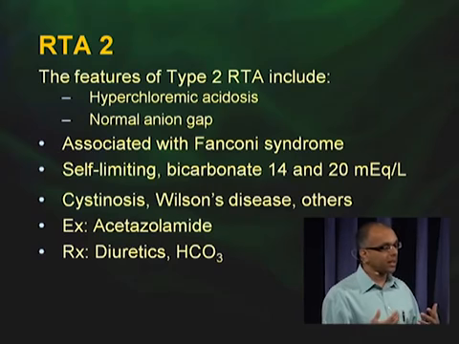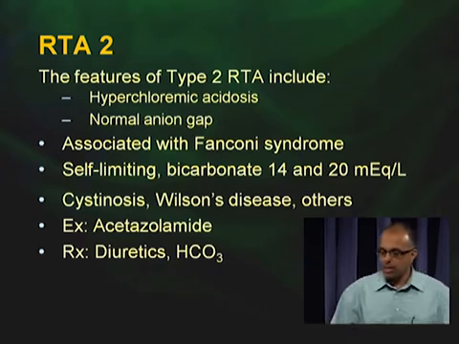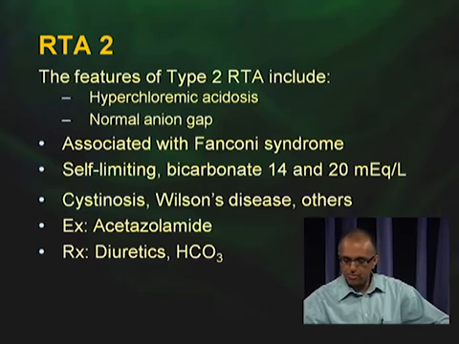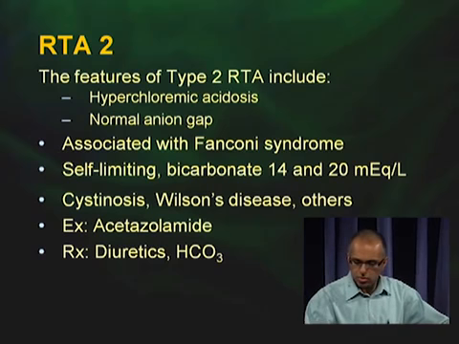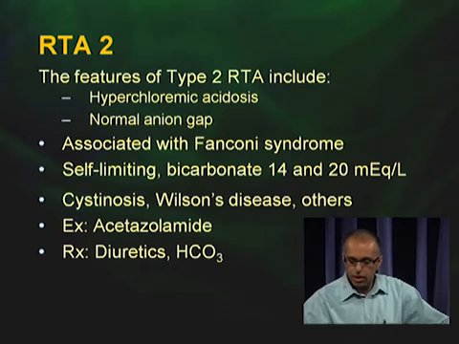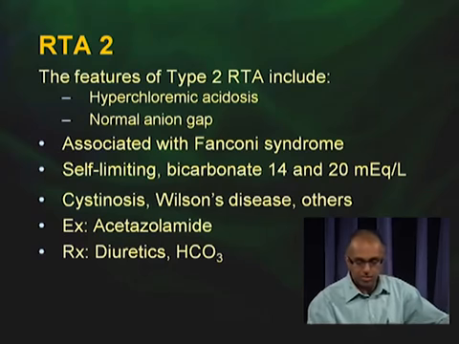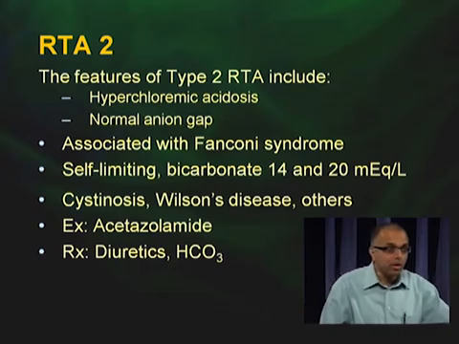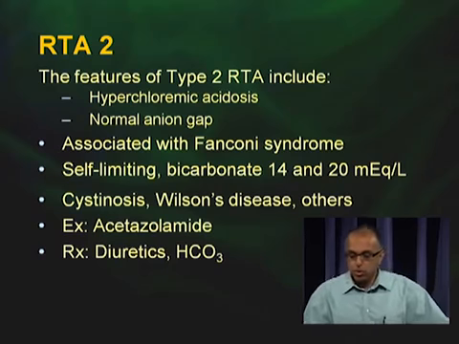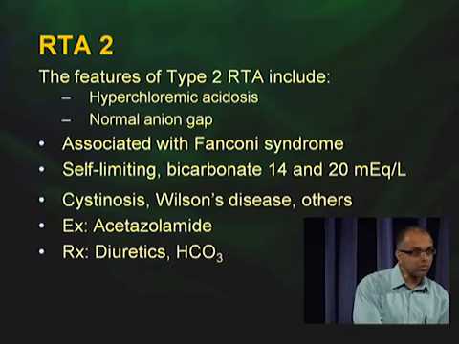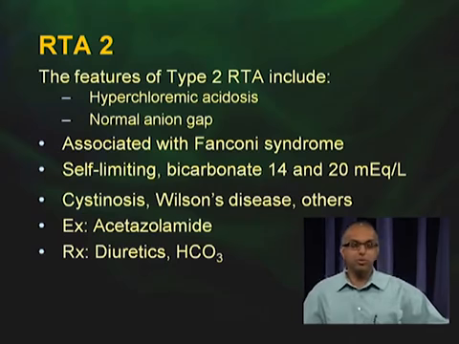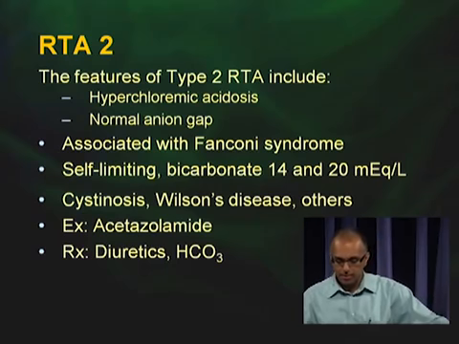Because they dump bicarbonate, they end up going to a certain level, like 18 or 16 of serum bicarbonate, and then they just hang out there. Adults don't present with Fanconi syndrome all that often, but adults with Wilson's disease and cystinosis do. But Wilson's disease, for some reason, pops up on the boards. So Wilson's disease can give you a proximal disorder. Multiple myeloma can give you a proximal disorder, ultimately leading to a proximal RTA.